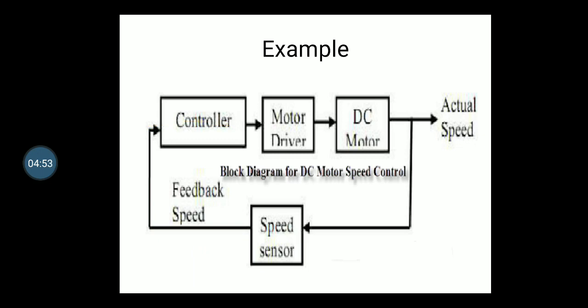So this is a closed loop system, right? Here we have to see what the output is. For example, as I told you, suppose the speed is 1000 rpm and we have to increase it to 1200 rpm. So we have to constantly measure that output, and depending on that output we give the signal to the controller. It means we are taking the output and giving it back to the input. We are measuring that signal constantly, so this is an example of a closed loop system.